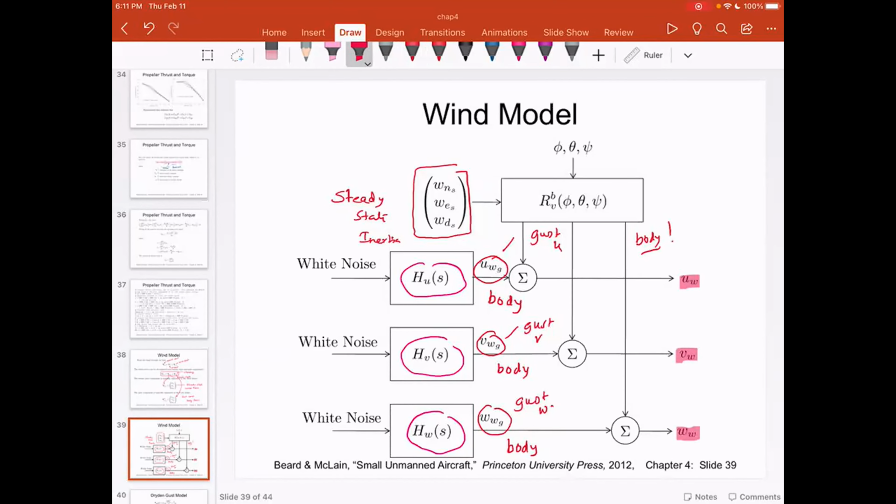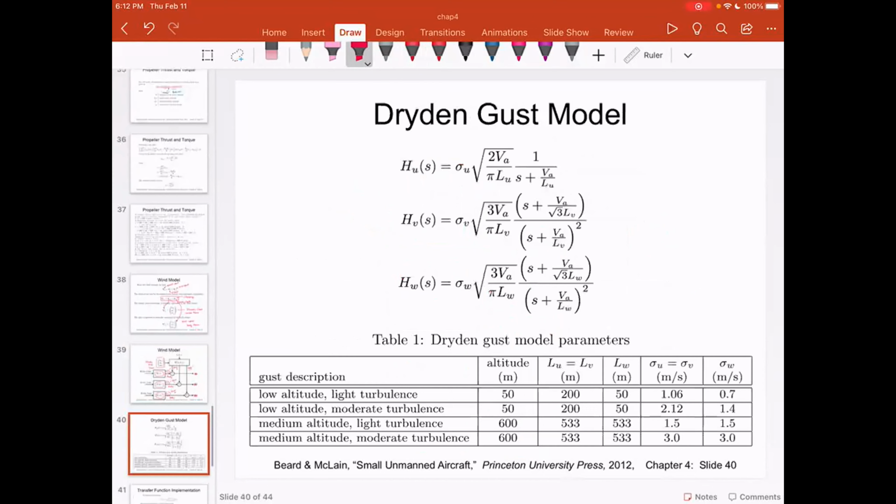Now, the way you implement these transfer functions is these are the standard transfer functions for something called the Dryden Gust model. This model is developed with experiment and theoretical analysis. And the idea is for different altitudes, you have different values of these constants.